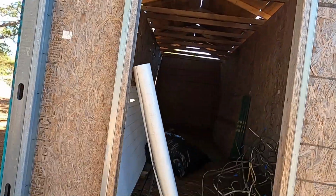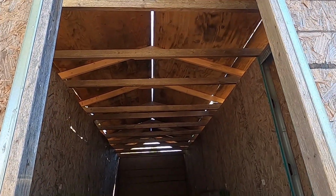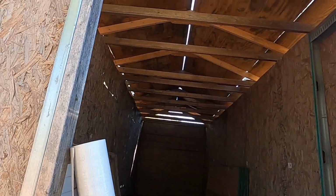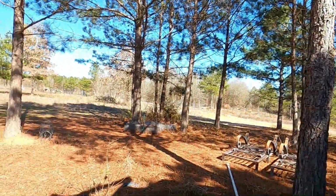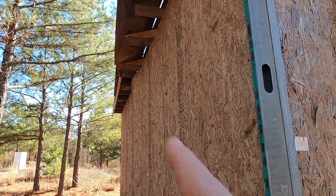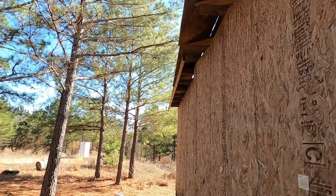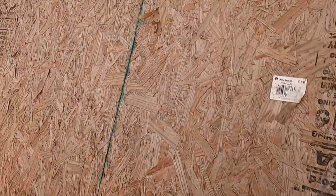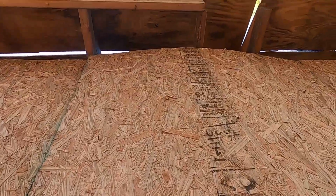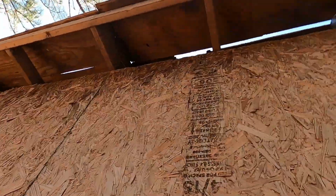So I'm gonna try to measure this stuff out. This thing's really tall, and we don't really have a ladder that can get up that tall safely. So we're gonna try to roll it out on the ground and then see if it's enough material or not, and then try to attach it some way and hopefully be safe while we're doing it. I don't know if you can see that big bowl out right there in the material. It's kind of bad, but it looks drier than it ever has before. This isn't all wet and funky like the floor, even though it's bowled out real bad. So, you can see a giant hole.